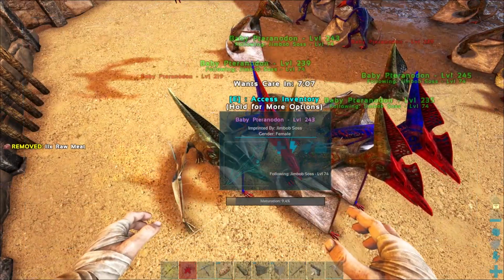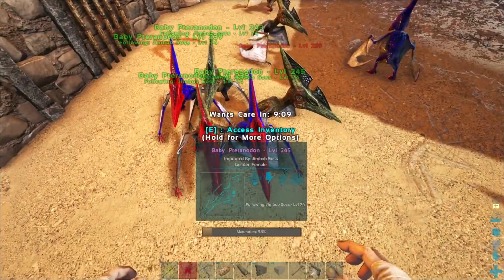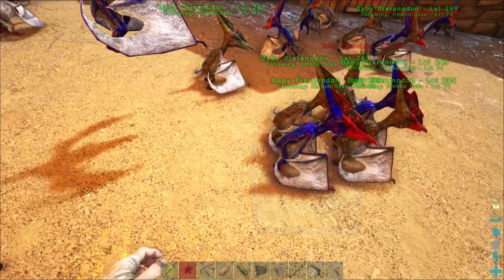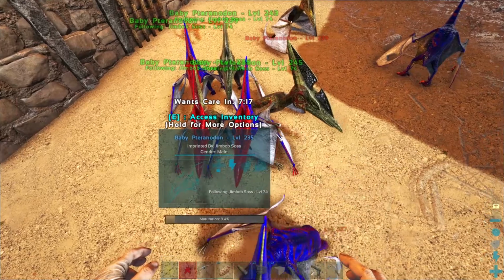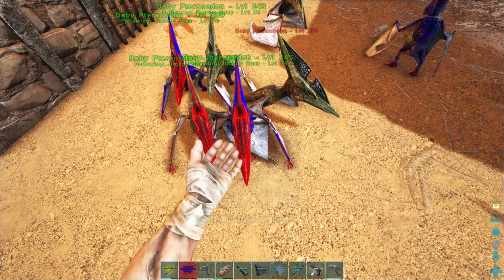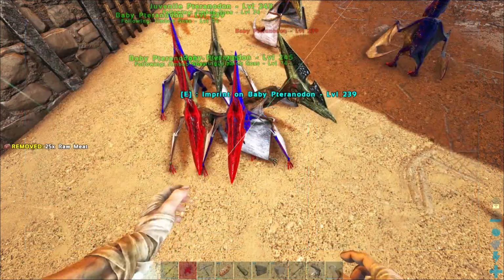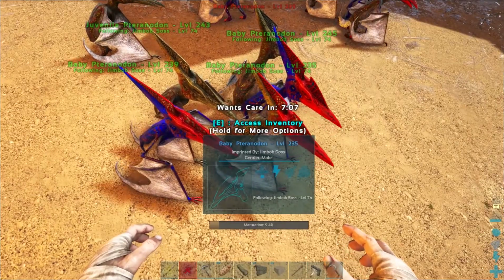So we might try and breed all these up, see if we can get a mutation on the wings as well. Now we've got the red on the beak and the blue on the back. We might try and get a mutation. What are you? You're a female as well. Lovely. There you go. Have some meat. Welcome to the world. And no, you're just a poopy one, I'm afraid.